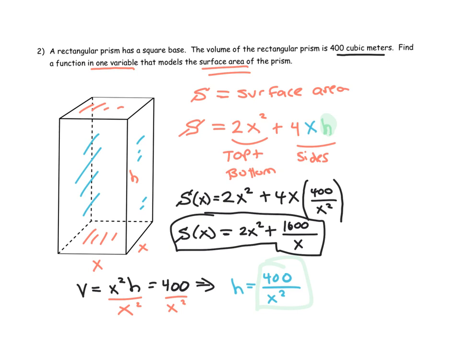So now I've written the surface area of this particular rectangular prism in terms of one variable. So I use my basic formula for surface area, and then I utilize the constraint over here involving the volume, and that allowed me to replace the height with an expression involving x, and now I've got it. So in this video, we're breaking down a few of the basic steps that we're going to be using to do what's called optimization, and then you'll do that again in calculus. So it's an important skill, but in any case, we'll stop here. There's your function, and we've modeled it.